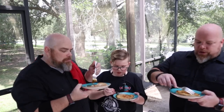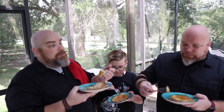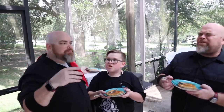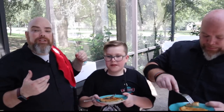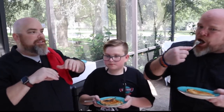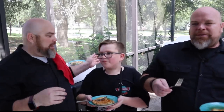I was waiting for you to stop. So almost more dense than the boxed pancakes. It's got a little more density to it, which to me, I like better. But here's the thing, all that can change with the whisking. If you want it fluffier, you whisk it longer. We left some of those chunks in there, made it very dense, which is going to make one pancake very filling. What do you think?